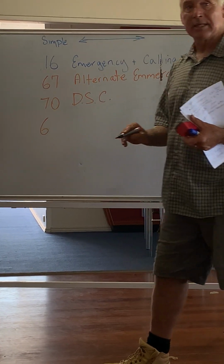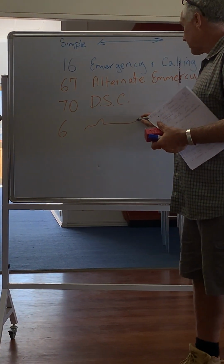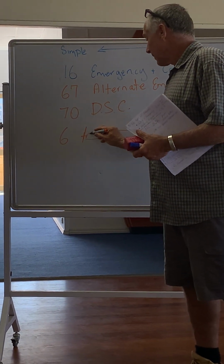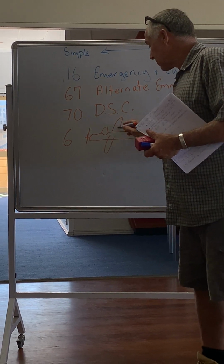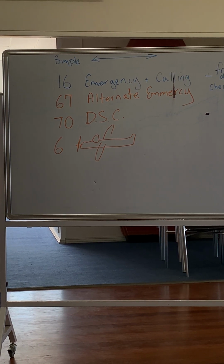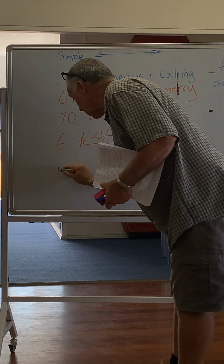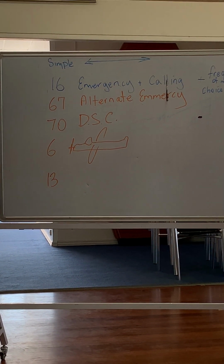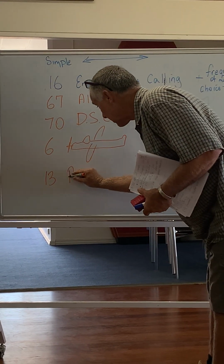Channel 6 is reserved for us to talk to aircraft. So if the plane comes over the top, and it looks like a shark, not a plane, waggles its wings at you, to say I wish to communicate with you, you're going to get to that person on channel 6 VHF. Ports: I want to enter Port Hedland, it's really busy, I want to take my sailboat into Port Hedland. I'm going to ask permission to do so from the Port Authority, and I'm going to find them on channel 13.